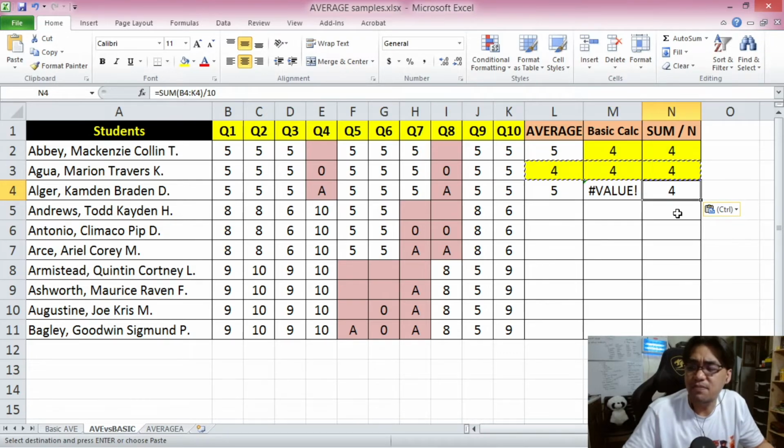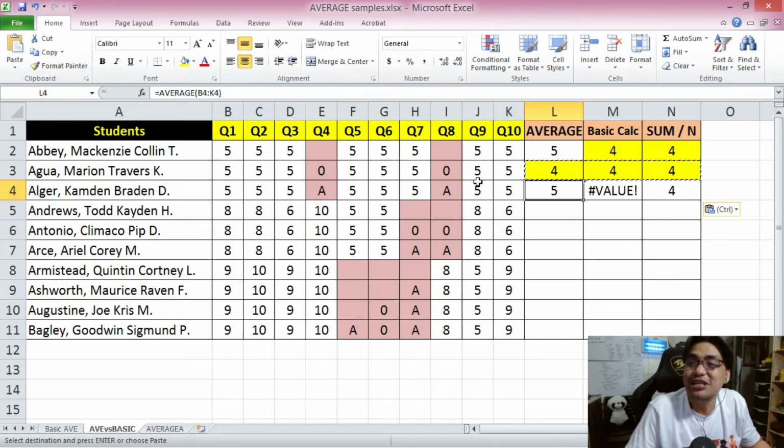For the sum divided by elements, please remember that we said in a previous lesson that the sum function ignores text. Alright? So as far as the sum function is concerned, these 2 A's over here do not exist. So what the sum function is going to do is simply add all of the 5's together, ignoring the A's. So the result is still 40 divided by the number of elements, and the answer is 4. And the average function ignores text.